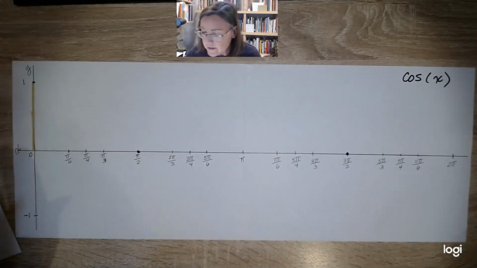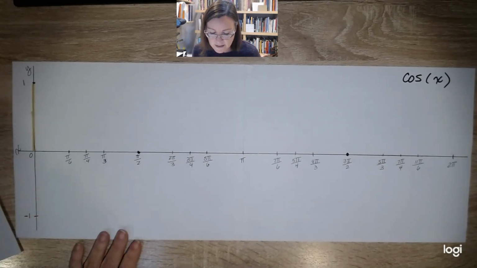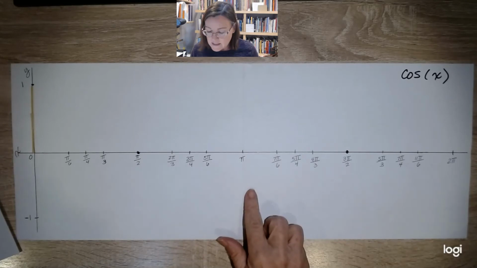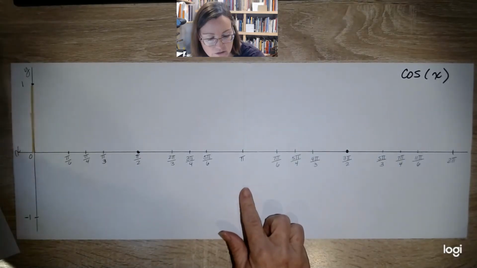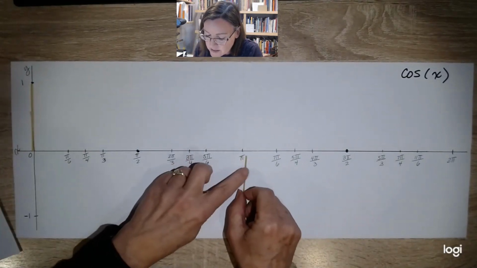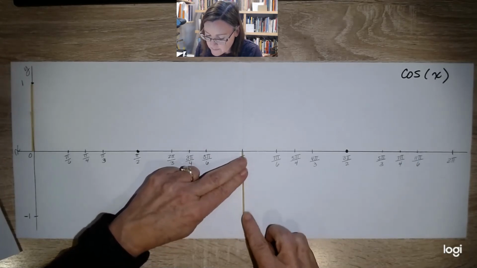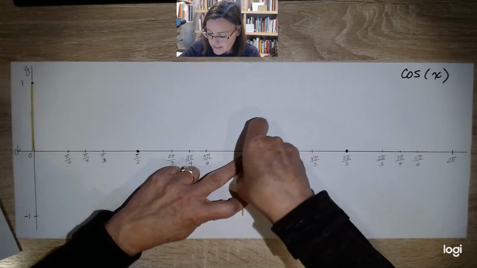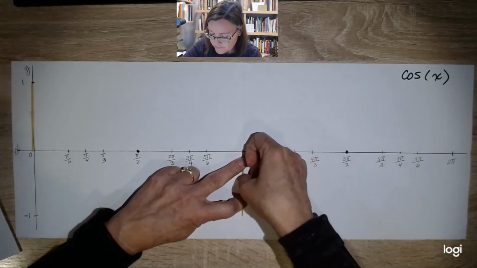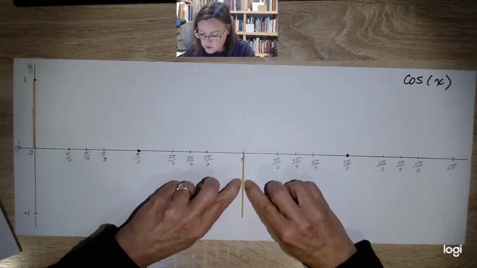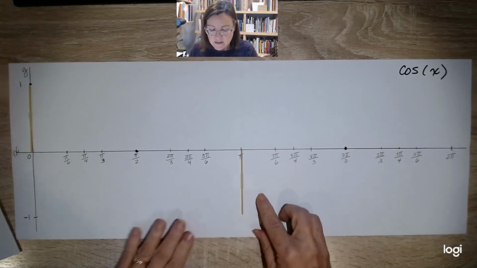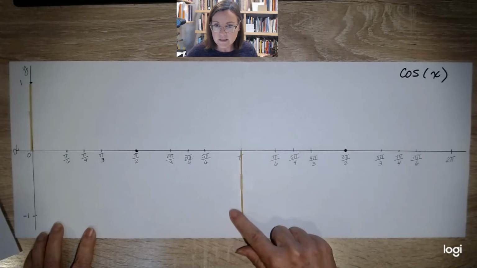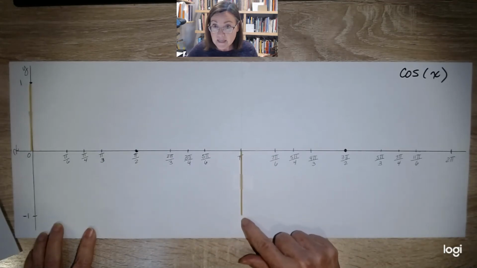And then let's think about our 1s. Where are we going to see 1s on here? Well, that's 0. I've got 1 at pi, but it's going to be the negative version. So this is where it's going to be going down. So I'm going to tape down my -1 here, my 1 unit going in the down direction. Hopefully you can begin to see it's going to be curving down. It's going to go through here, and then over to the minimum here.